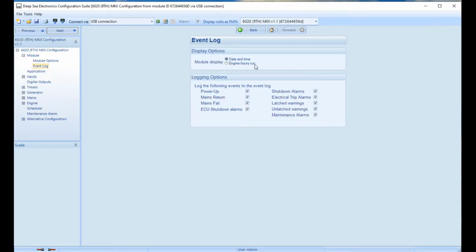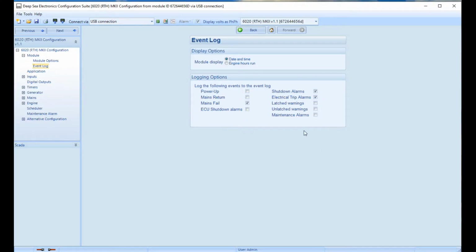Then we go to the next, and if this is not necessary for you, you can remove it, like power up, because this is only the lagging option. If you check it all, it will easily fill your memory for your DSE, because this has little memory, so we need to check only the important things. For example, we have the mains fail, so it will give you the lag options. Since this engine has no ECU, we uncheck this one. You can check this one for the maintenance alarms and latches. For our programs, we are just doing these shutdowns and electrical trip alarms. You can also put this one, there's no issue.